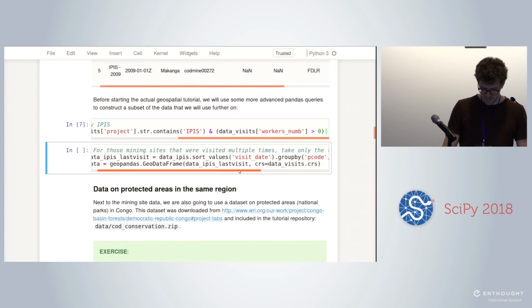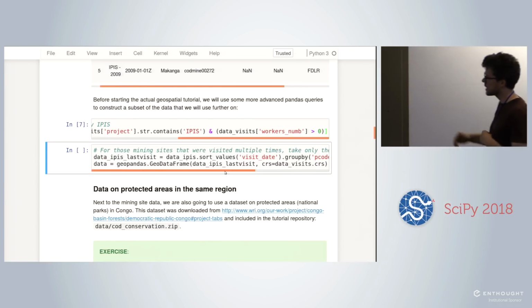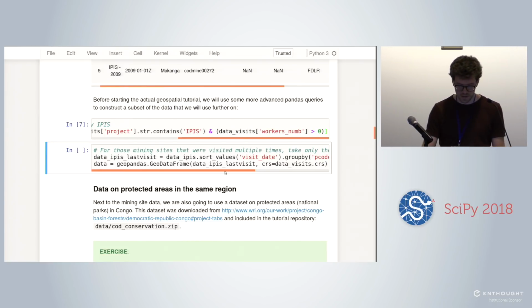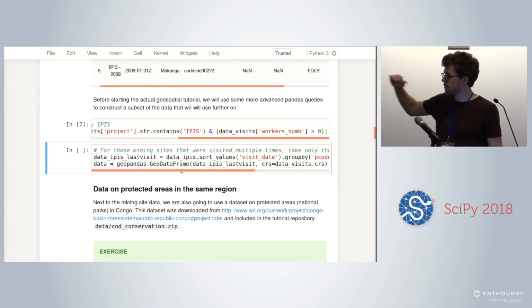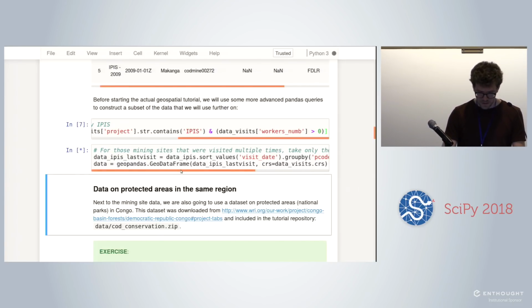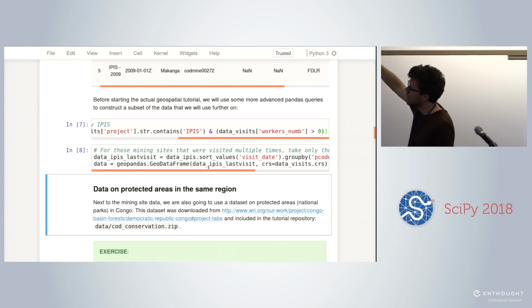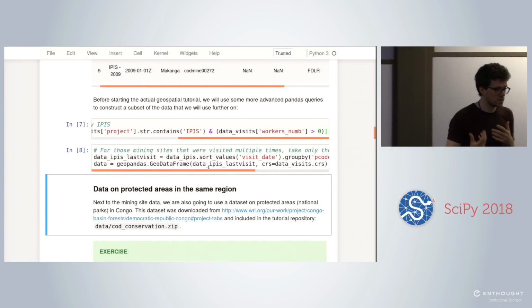And I still sort them by date. Some mines were visited several times, so I deduplicated by grouping by the code and taking the last one. So if a mine was visited several times, we take the last one. And finally, convert it back to a GeoDataFrame, because by doing the groupby, we lost the fact that it was a GeoDataFrame.